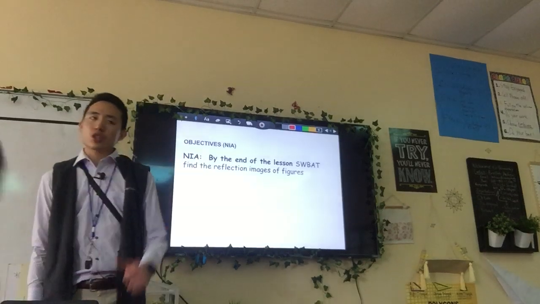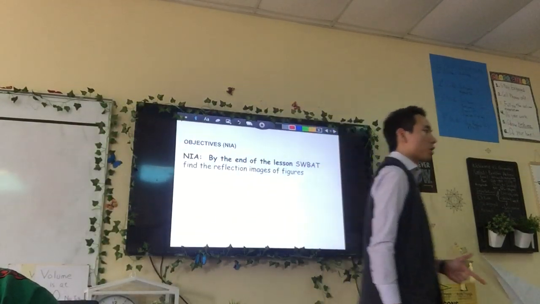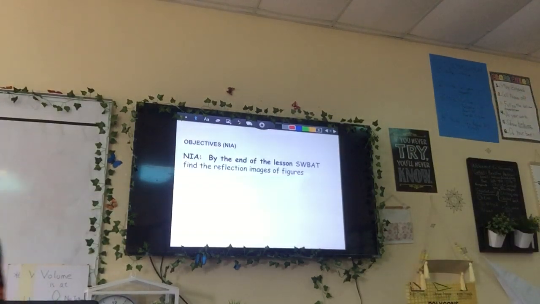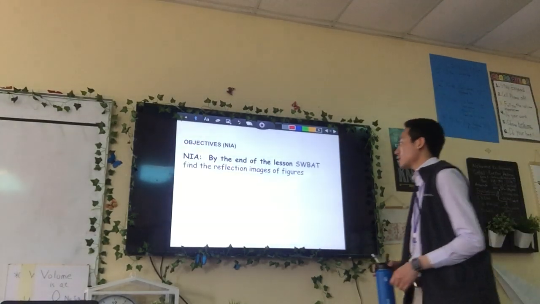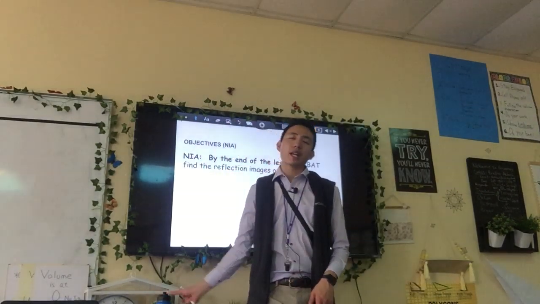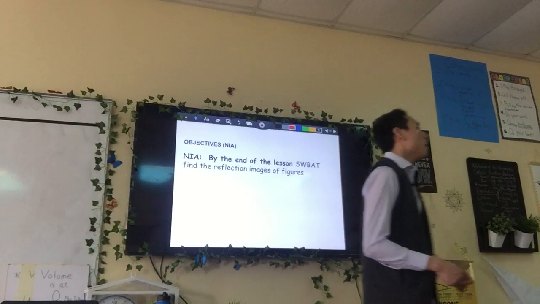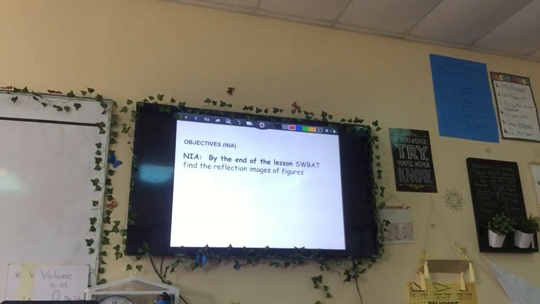Number 1, reflections are congruent. What about their orientations? Do they flip or no? Yes, orientations flip. Hold on, brakes in the back. And also they are equidistant. Again, this is the very basics. And then today we also graphed it, okay? We looked at the different rules of reflecting on the x-axis and the y-axis.